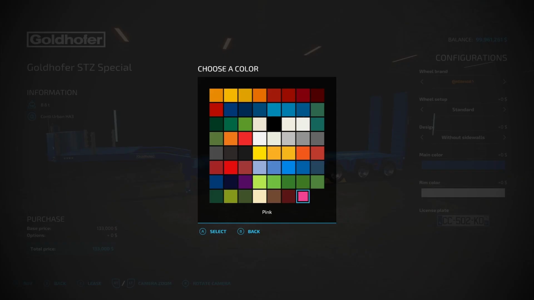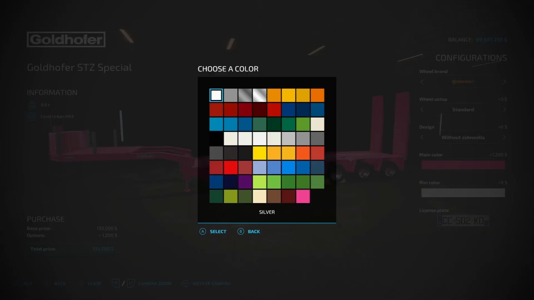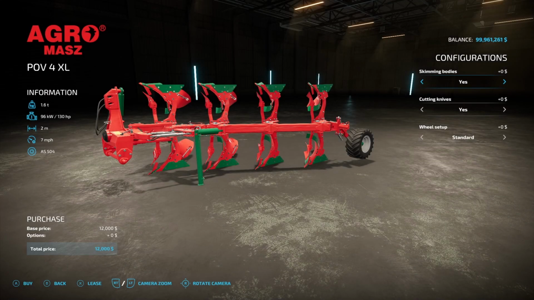Main color, you got any color you want. So if you want to have it as Sam's Pink, you can have it as Sam's Pink. Rim color, you also got any color too. So that is that one right there. The next one after that one is the Agromesh POV pack from Henry NDF.